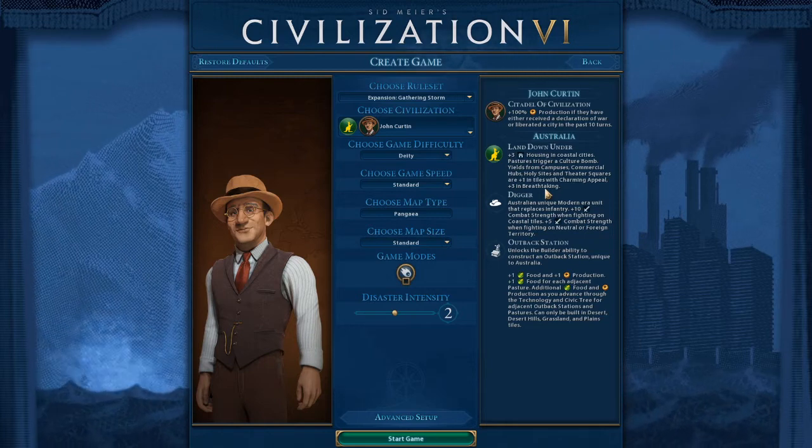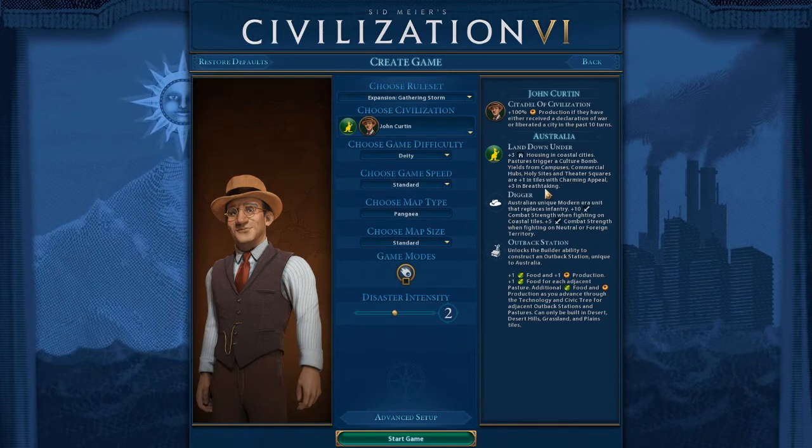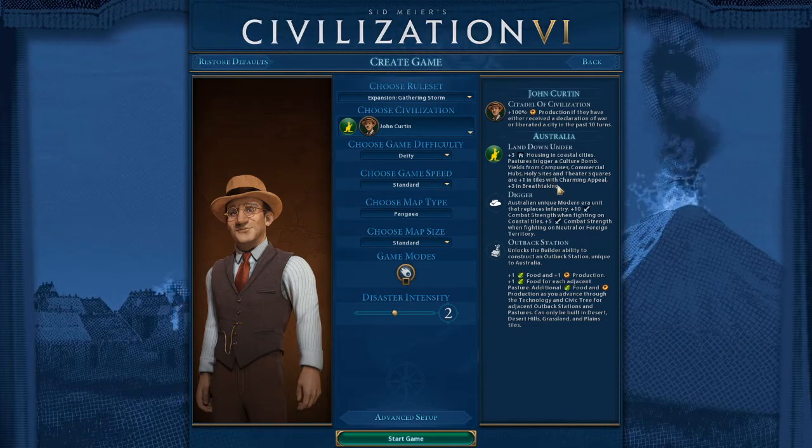So, a campus usually gets adjacency benefits from, for example, mountains. So if you had a campus, let's say, adjacent to 4 mountains, the campus would be +4 science, giving you 4 science every turn.